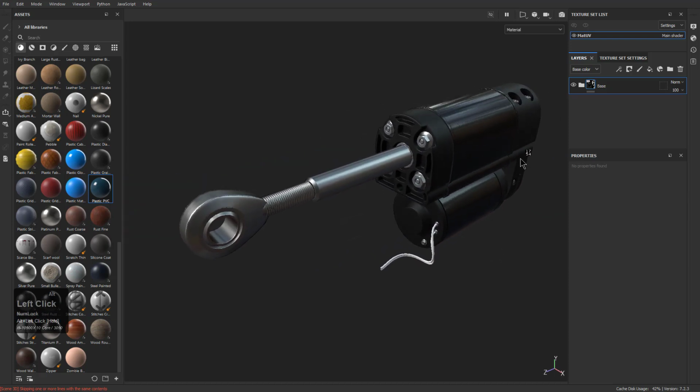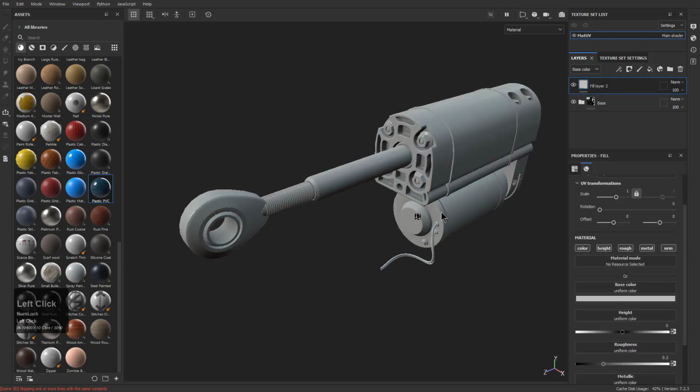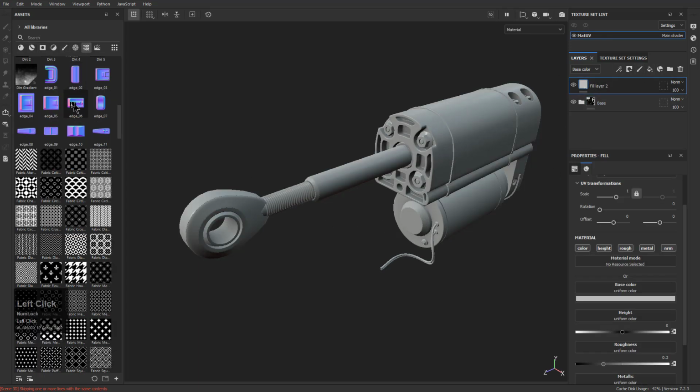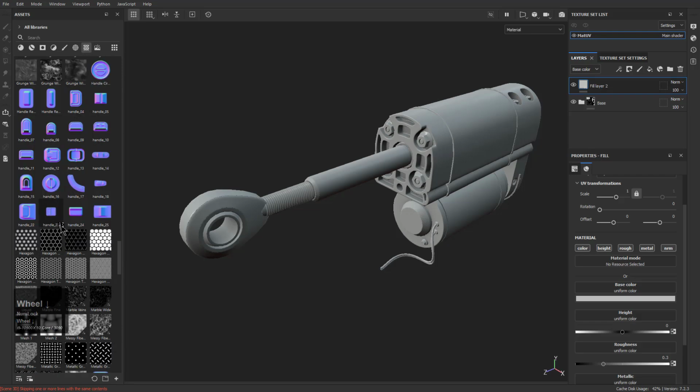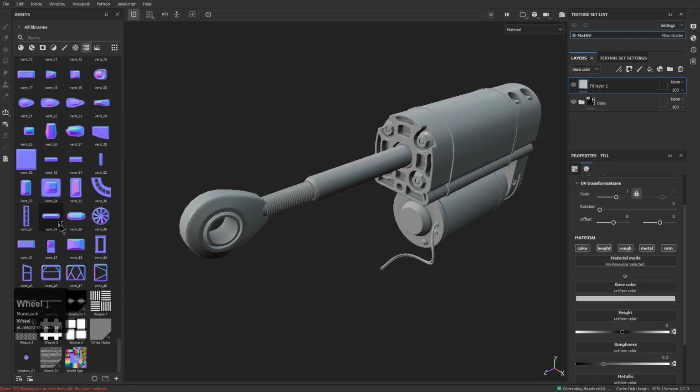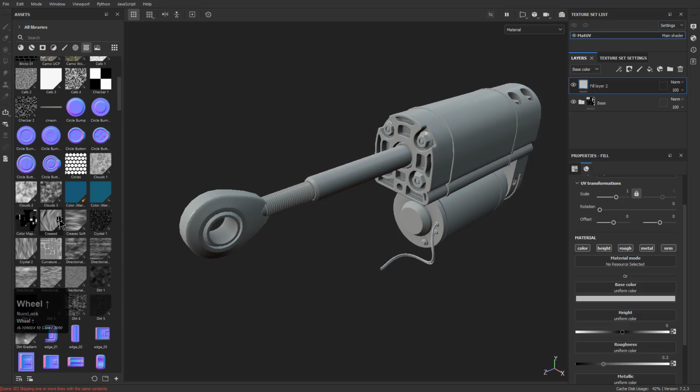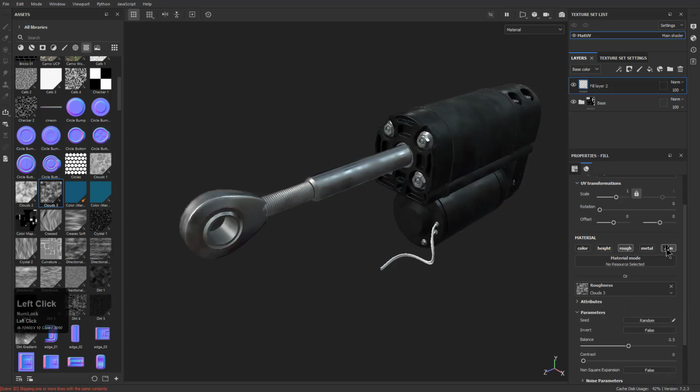So just looking at it and thinking about what I want to do to this, let's just start off adding our fill layer, jump over to textures, and I'm just going to drag a cloud onto the roughness. Let's disable every channel except for roughness.